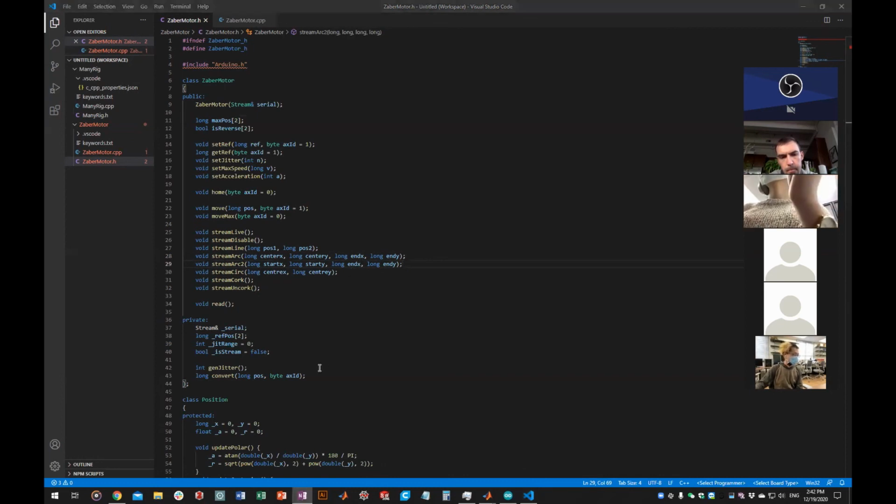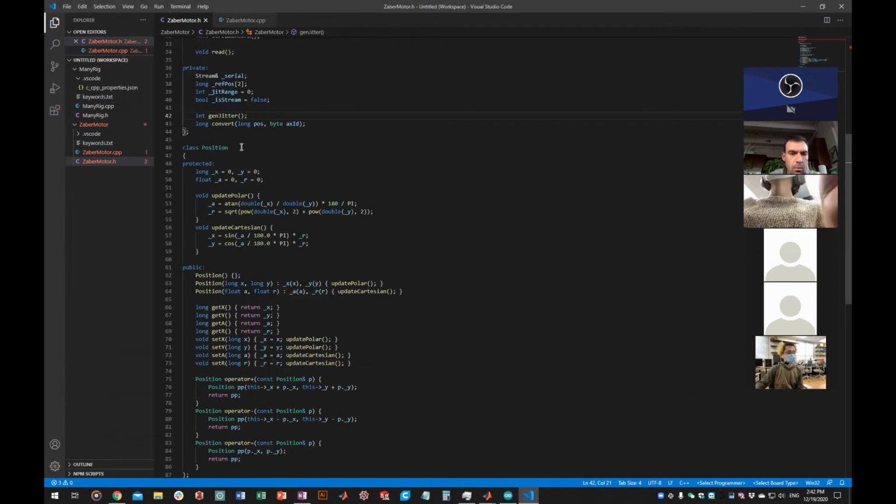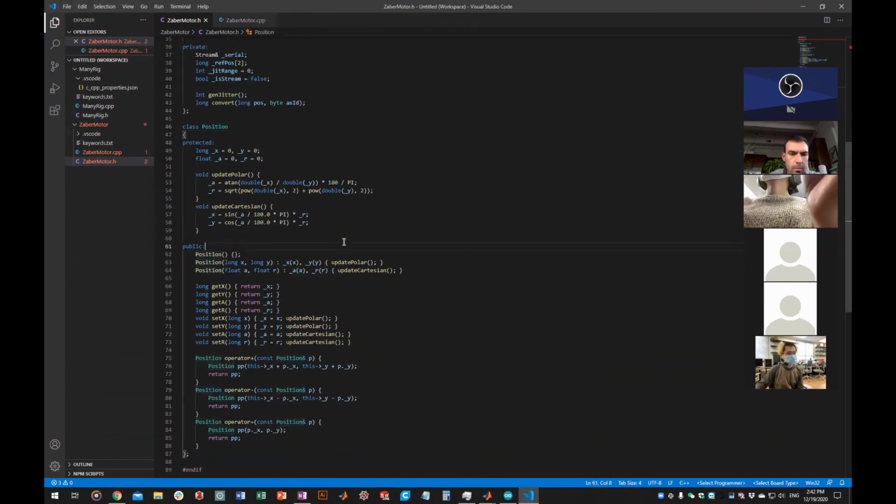All right. Lastly, this is something quite specific to the task. The ZaberMotor has a Cartesian coordinate, x and y, but the best coordinate for arranging the lick port with respect to the mouse face, with respect to the tongue, is actually the polar coordinate, with the angle and the radius.